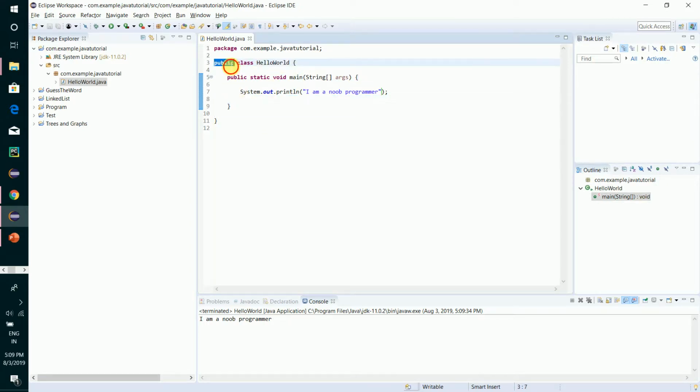First we'll start with public. These are public, private. All these are called access modifiers. We have almost around 11 access modifiers in Java.